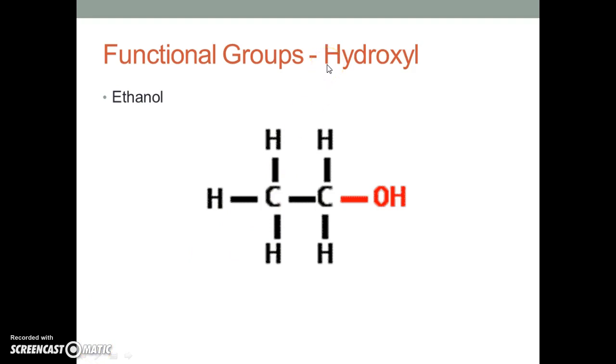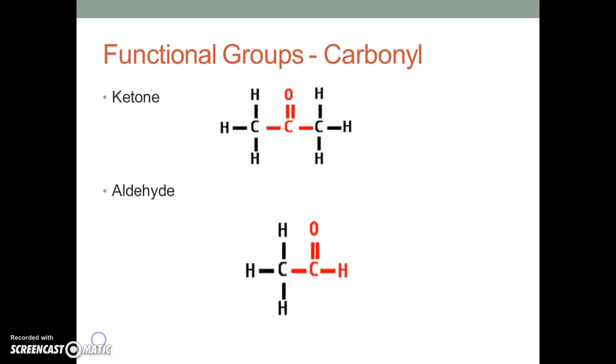Hydroxyl groups are polar molecules, and that results from the difference in electronegativity between carbon and oxygen here. So the electron from carbon is going to be pulled towards the more electronegative oxygen atom here, causing a polar molecule. Recall that polar molecules will be able to form hydrogen bonds between other molecules. And once again, hydrogen bonds, we see a hydrogen right here. The next functional group are the carbonyls. There's a couple different varieties, ketones and aldehydes.